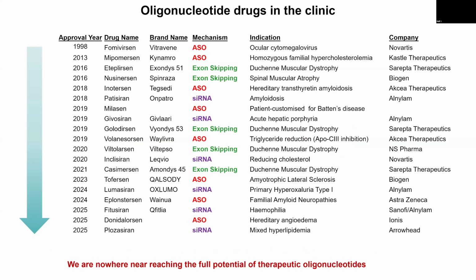Now, this is just a review of the oligonucleotides which are currently in the clinic. And I won't dwell on this because the key point here is that there are three types. There is antisense oligonucleotides, which depend on RNase H to degrade the RNA. Exon skipping oligonucleotides, which actually make mRNA make proteins that they're failing to make. And siRNA, which is double-stranded, relies on the RISC complex, and destroys messenger RNA. So we have three different modalities, and I've color-coded them. And as you can see at a glance, it's a pretty even split between the three different modalities.